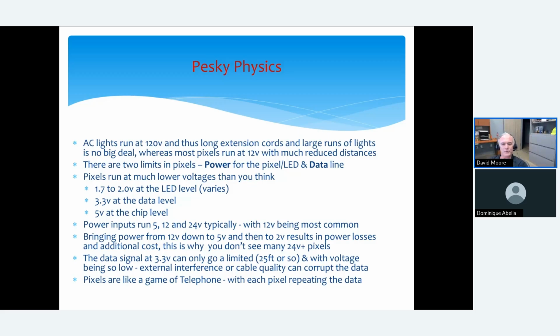And that 3.3 volt has no megaphone. What is the chance that you're going to clearly and accurately hear at the other end of that football end zone the 3.3 volts, which is the person just yelling, over the 12 volt with the guy that has the megaphone? That's what the low voltage of that signal essentially is. It can only go so far. And because it's a lower volume or lower voltage, it's more prone to corruption.